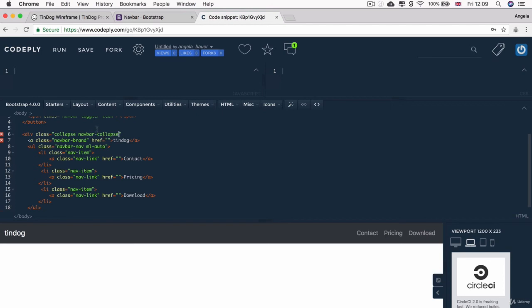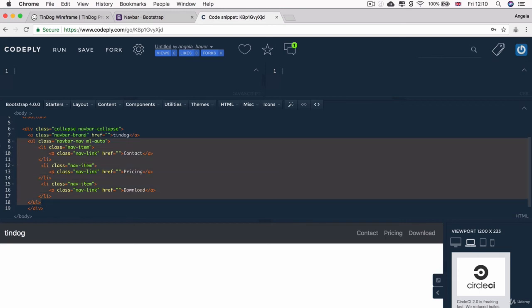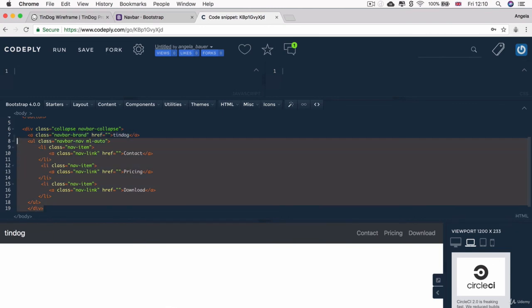So now we've got this div class called collapse navbar collapse, and I'm going to put the closing div just after our unordered list, so that all of these three links, as well as our brand, is enclosed in the collapsible section or the collapsible div.